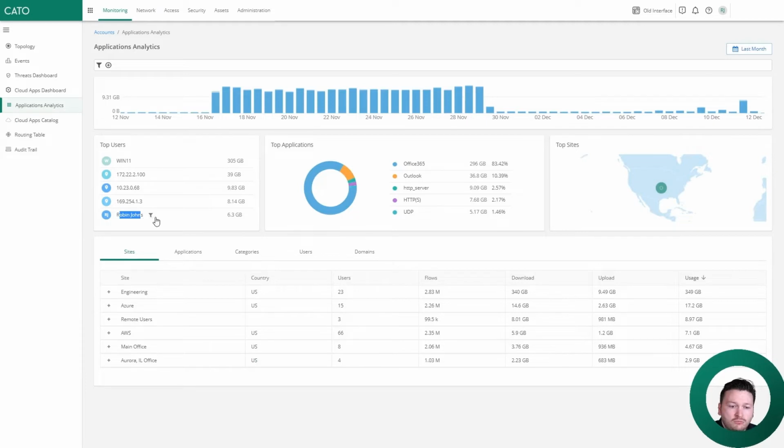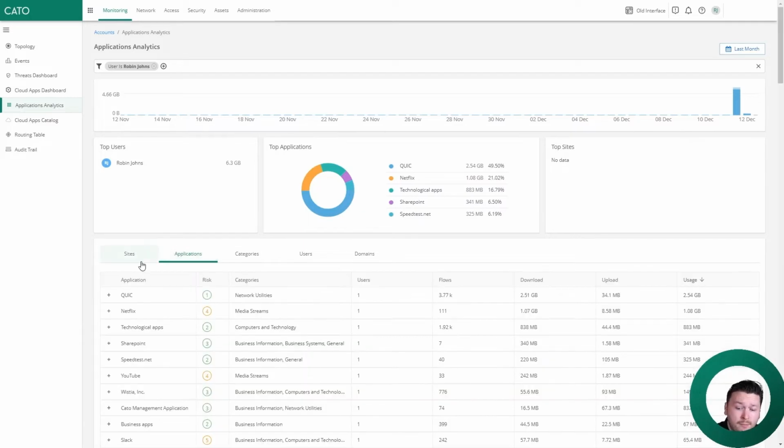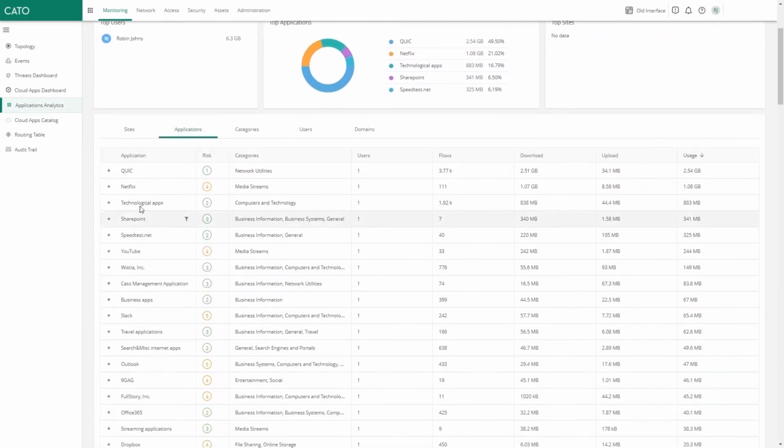So what I will do is click on the filter, add them here, and now I can easily see that he's a remote user. He hasn't been at an office. We haven't identified his traffic behind any socket site, so he's been working from home. And if I expand this icon, I can see he's used a total of 139 applications over the last month. By clicking on the Applications tab, I can now start to see which applications this user has been using.